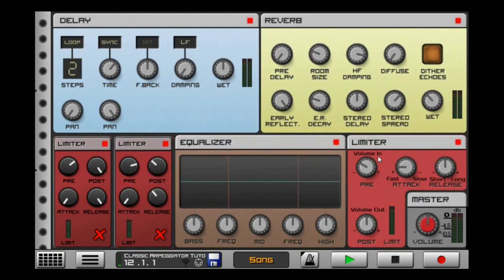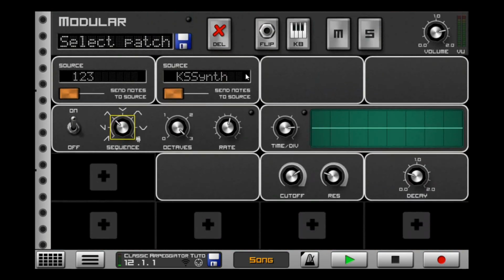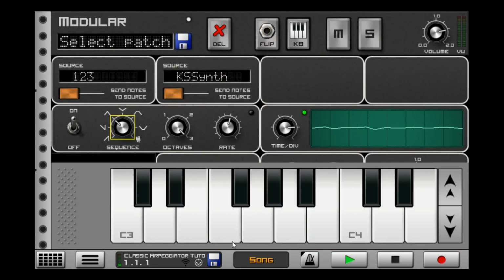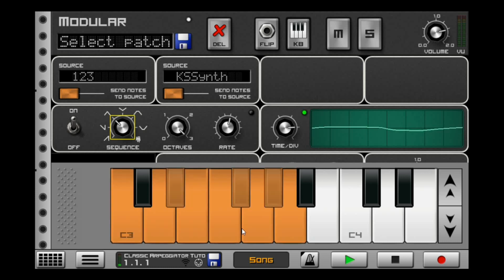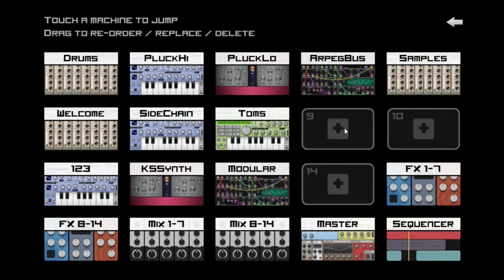I really suggest that you play around with different chords. You could put down as many as you want. Watch. You could put as many notes as you want. For instance, you could also say you just want a saw synth.